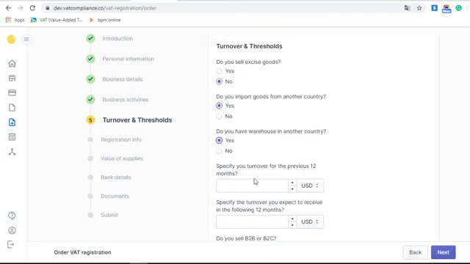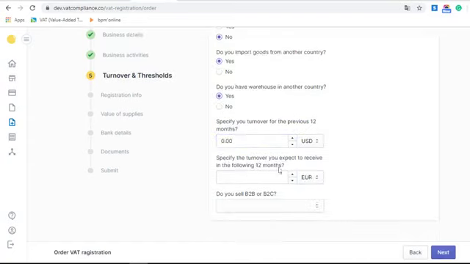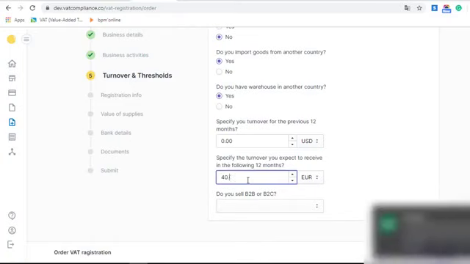Our turnover for 12 previous months is 0, because we are going to start our sales. For specifying the turnover of the next 12 months, well, I hope that it would reach €50,000, but I will fill in less, just to be pessimistic, €40,000.